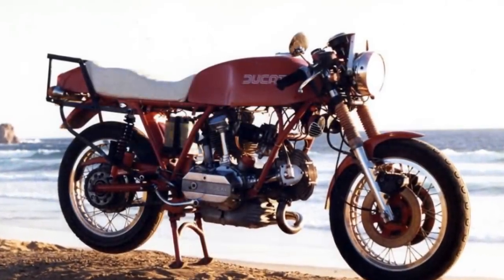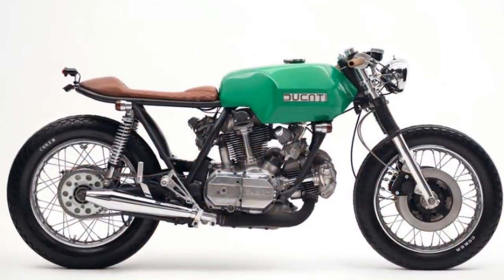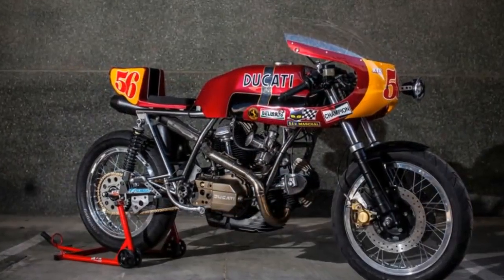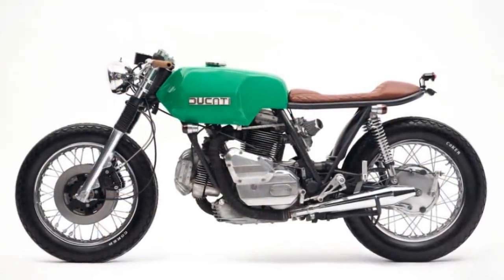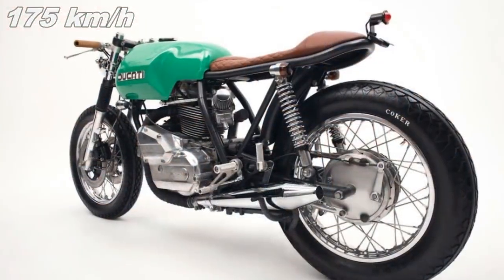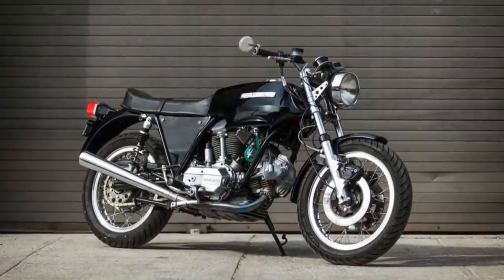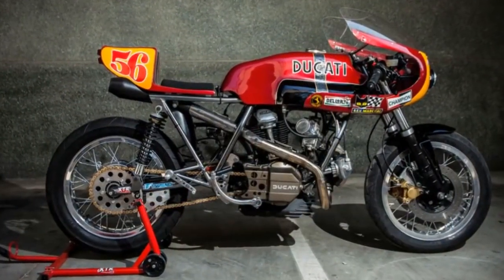Number 1. The 860 GT was first released in 1974, engineered by Fabio Tagliani and designed by Giorgetto Giugiaro. It was made with a folded paper inspiration, hence the square look with hard edges and straight lines. It used an 864cc air-cooled SOHC 90-degree V-twin engine to reach top speeds of 109 miles per hour. The 860 GT has held its price well, fetching $2,549 back when released, compared to between $2,500 and $5,500 now.